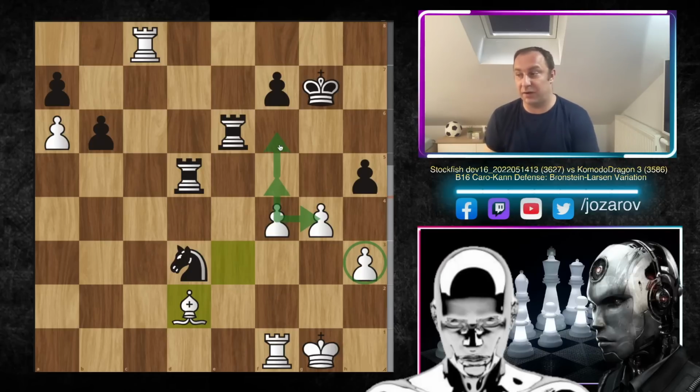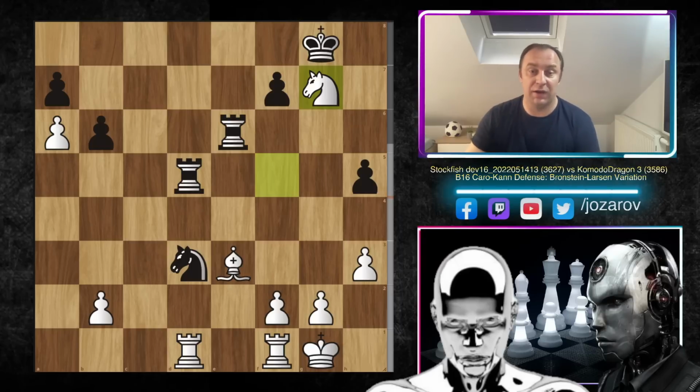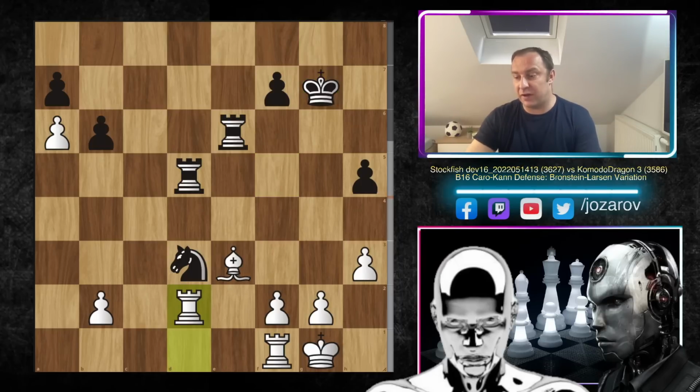f5 f6 could happen, and this is quite an unpleasant game here for black. So as I said, after move knight to f5, things are really unclear here, so you cannot really take immediately the pawn on b2. That's why in the continuation h5 was played, but now Stockfish takes the bishop on g7 anyway. We have king takes g7, and now after move rook to d2, finally this pawn is protected.